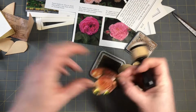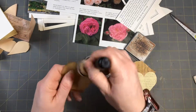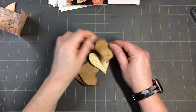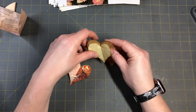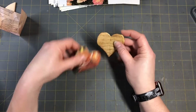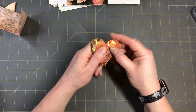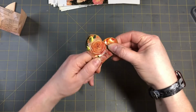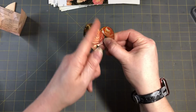I'm going to go ahead and just ink all these around real quick. Whoop, didn't mean to bump you guys. Okay, I'm just going to do a real quick ink. Okay, so I got them all inked around. And this is going to be the bottom piece. Then I'm going to do this one. Then this one. Then this one. So you just stack them up. And if they don't line up, you can go through and just kind of trim them around just to make them line up. And then I'm going to take it over to my sewing machine, and all I'm doing is just sewing right down the middle.